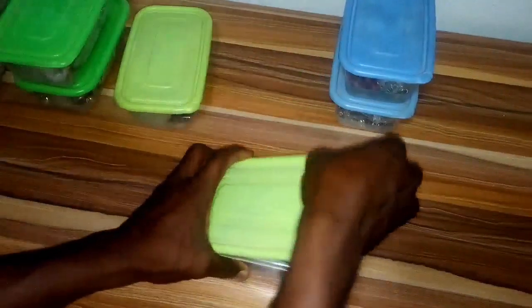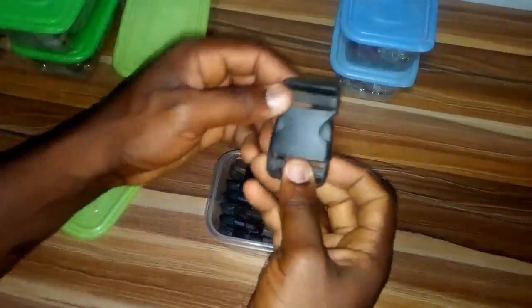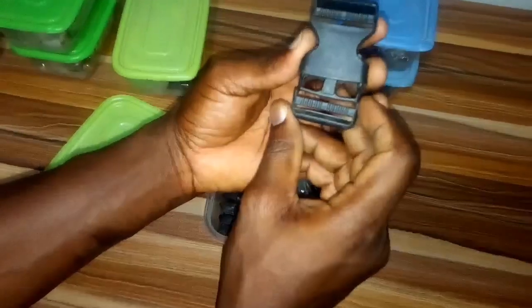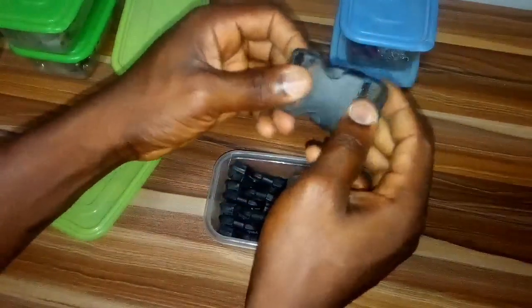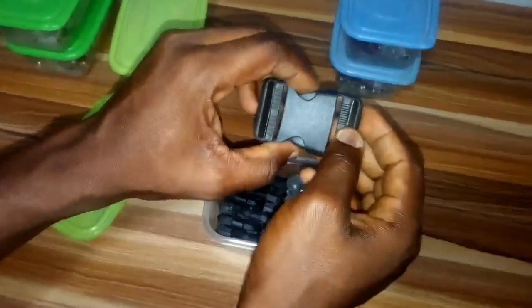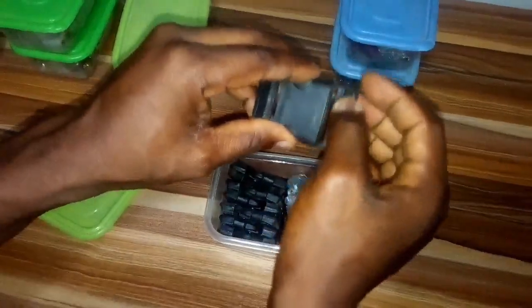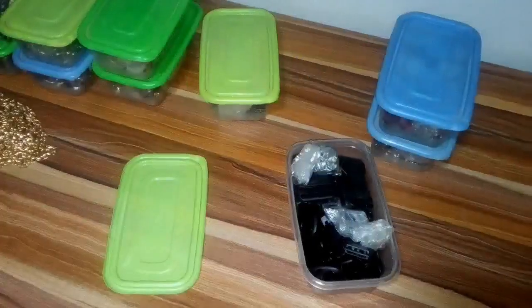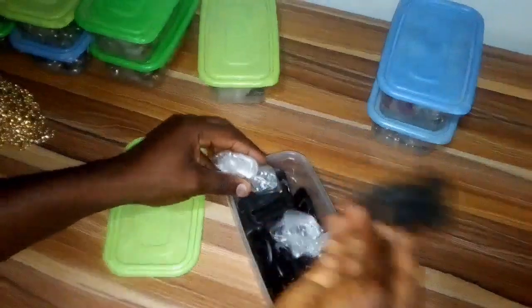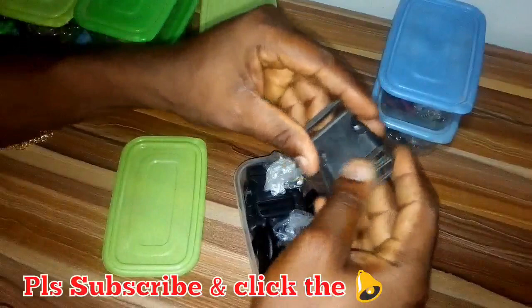Let's go to the next one. What do we have in the next one? Wow, this is food. So I have a big, okay, this is not the biggest, this is more of a normal size snap. As you can see, sometimes they use it for some belts, or maybe in some traveling bags and backpacks as well. You put your rope or your belt through this place. So guys, I will try as much as possible not to rush this. I've talked about this as well. This is a big snap for bags.